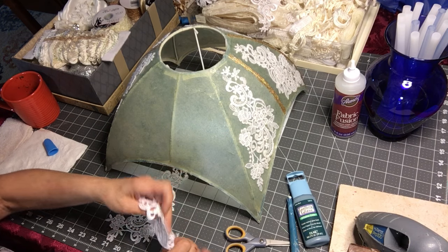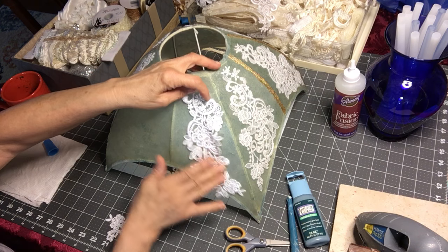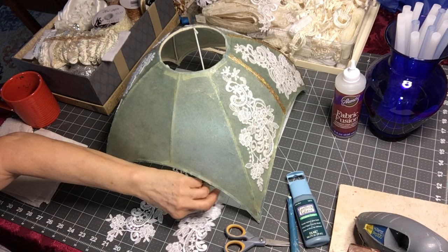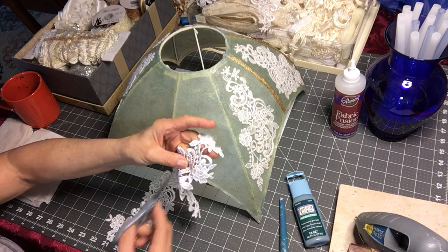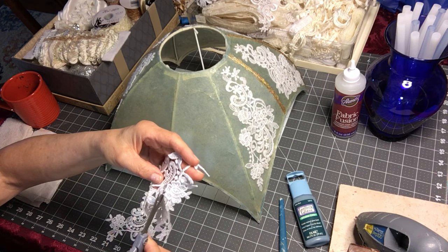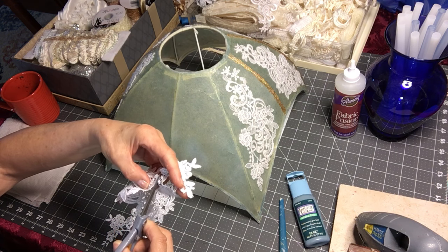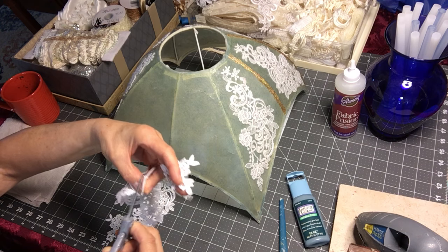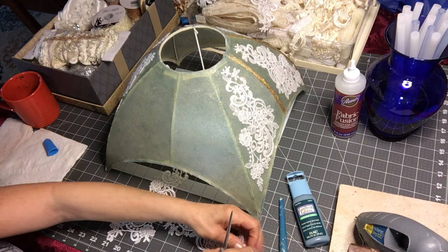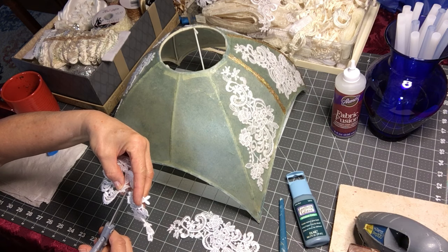Also, I measured it on here and see how it was going to not fit in there? It was just not going to fit just right. So what I did was, right here on this little curve, I decided I'm going to snip in here, just cut that around so that eventually I can rearrange it, and I'll show you how in just a second, okay? And I did the same thing in here. Whoops.